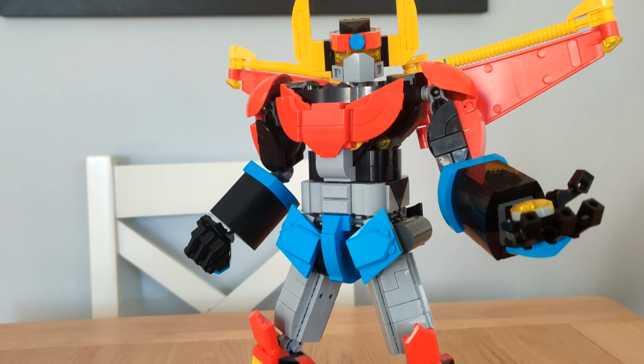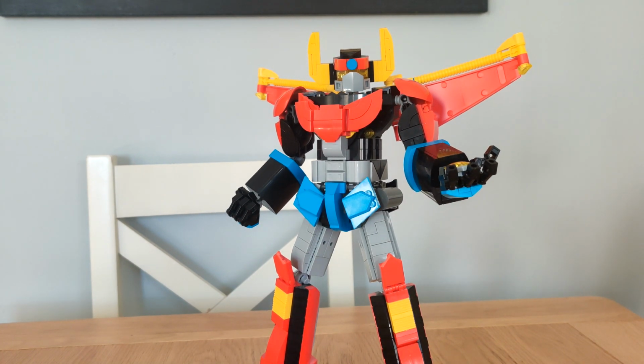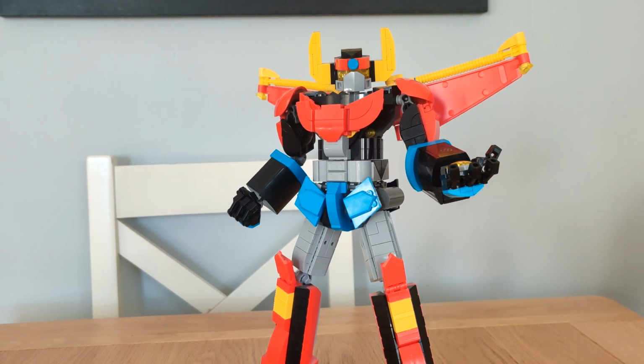Okay, 31124 Re-Revamp Mark II. It's difficult to get the whole thing in shot because it's even bigger than before, basically.